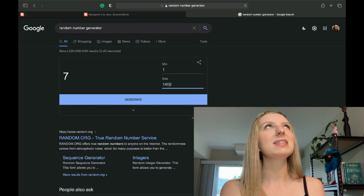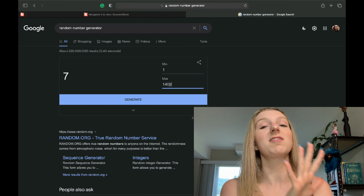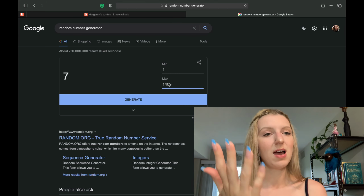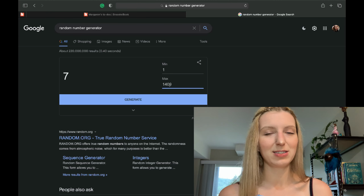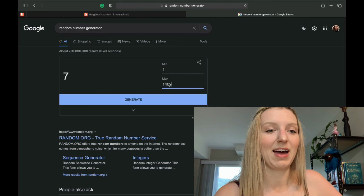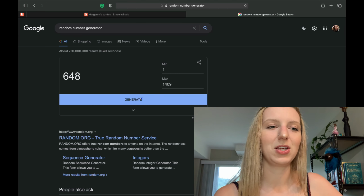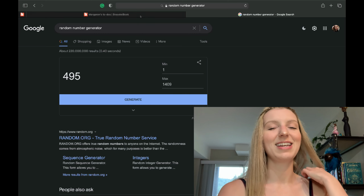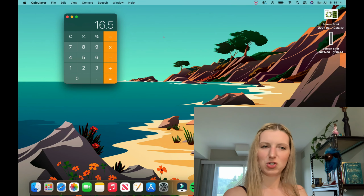Let's go ahead. Let's hit the generate button 5 times and go with whatever shows up on the 5th time. Now, your to-dos aren't numbered, so if you do want to try this, I have counted and every single page of your to-dos should have 30 patterns on it. Watch it come up with like 1, and I don't even have to have that knowledge in my head, but here we go. Okay, so 1, 2, 3, 4, this is it, 5, 495. All right, so it should be about halfway down page 17, I think.